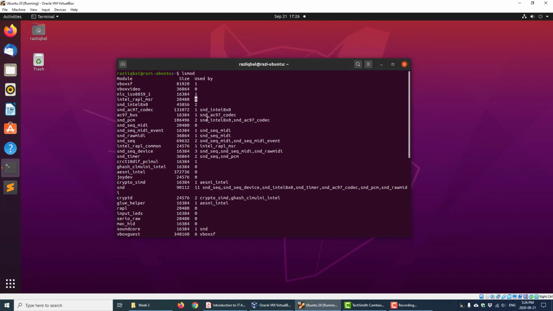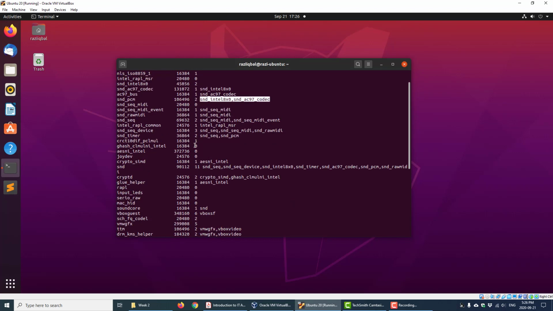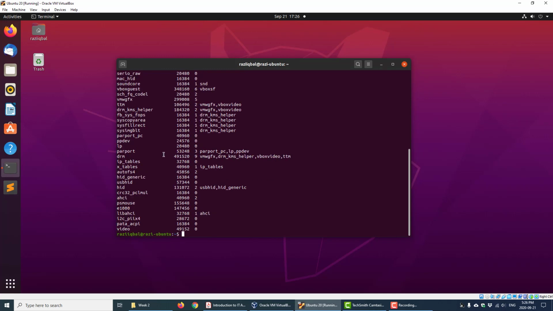Then in some of the kernel modules you can see that they have the name of some other kernel module, which means that they are dependent on these kernel modules. So you can see there is a long list of kernel modules. They are currently running for me inside the kernel. What we can do is we can find more information about these kernel modules, or if we want, we can remove some of these kernel modules from our kernel, and we can load our own kernel modules. We can load currently available existing kernel modules in the kernel as well.